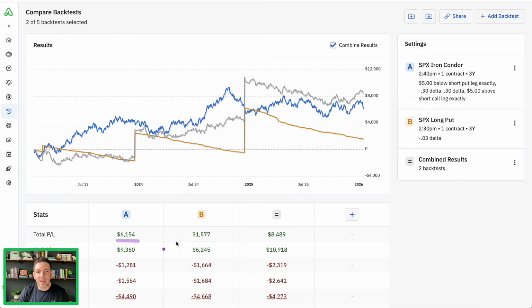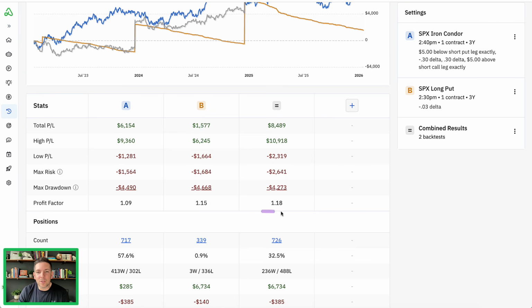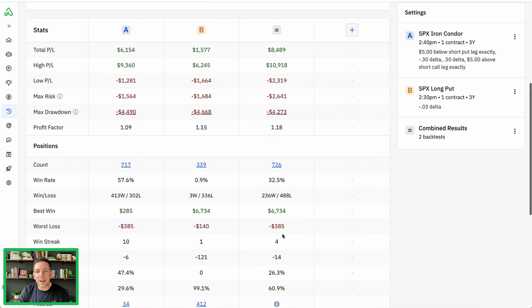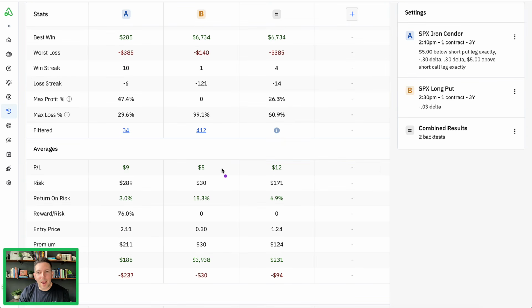You can say, okay, strategy A is this, strategy B is this, and the combination of these is actually potentially a better P&L curve. And at the end of the day, it's actually a little bit higher than the rest of them. You can see it improved the profit factor on this. Your win rate obviously went down because it was dragged down by this one. So I don't know, take that with a grain of salt. You know that you're adding a strategy that's just kind of a little lottery ticket here. But look at your average P&L on trades went up to $12 instead of $9.